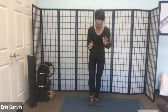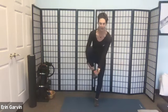And 10. Wonderful. Let's take a standing balance. Right foot in the air and hold on to a quad stretch. And hold. 10, 9, 8, 7, 6, 5, 4. Good. 3, 2. Good. And then make it into a tree. Let your right foot go onto your calf or your inner thigh.